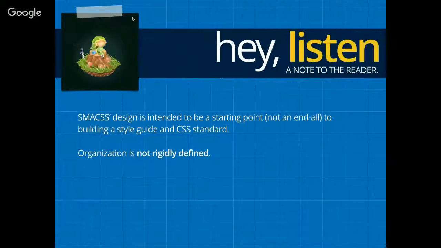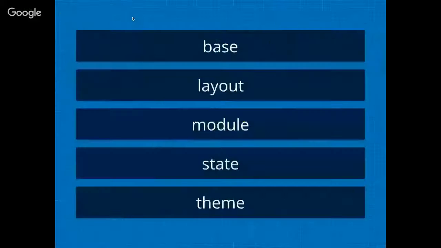So again, SMACSS is intended primarily to be a starting point. It's not rigidly defined, and there aren't specific requirements that you have to have. You can expand it, extend it, deviate from it a little bit if your workflow, your project, or your organization does things in a slightly different way. You can take what's given and take the organizational principles there and adjust them for what you need. And at Georgia Tech, that's actually what we're doing. We took a lot of the structure there and shifted it slightly for our user audience and tried to make it a little bit easier for people to pick up.